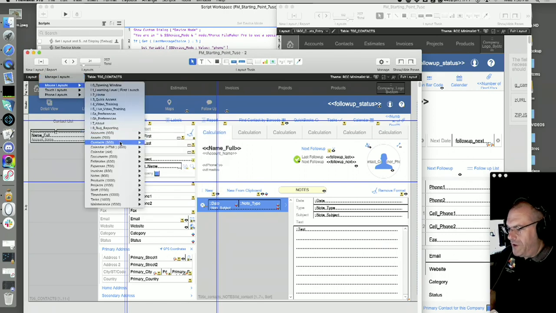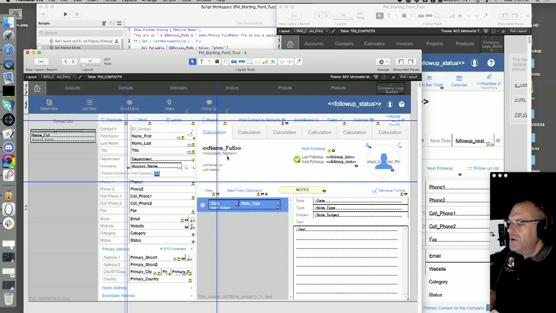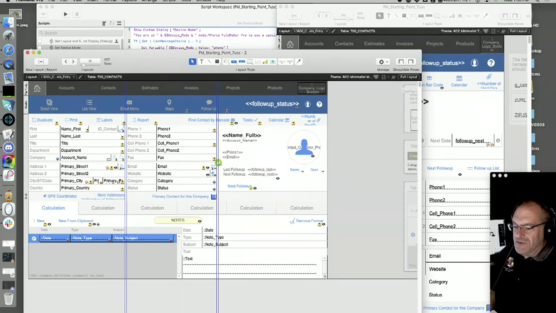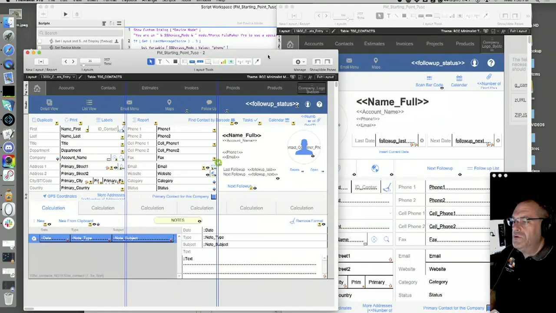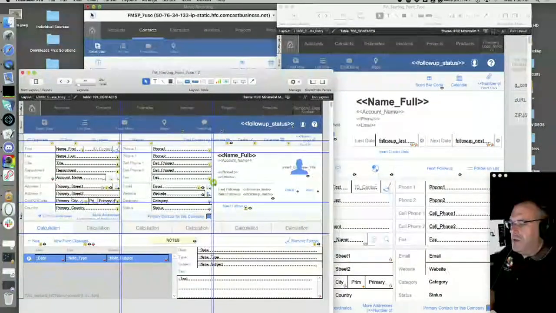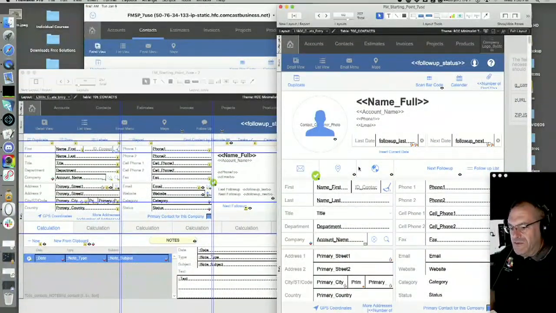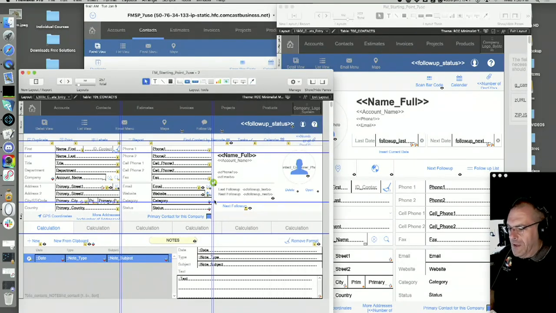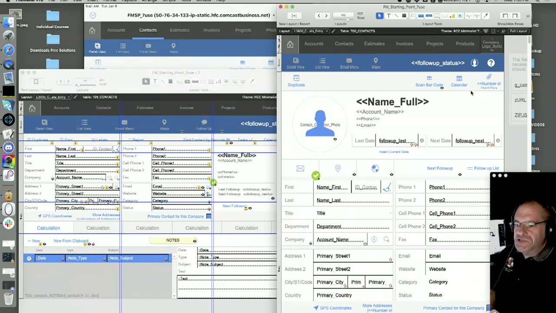So what I do when I train people is I say let's just use the compliant one. This is the basic layout. It's actually what I prefer. I like it simpler. And so I'm going to go ahead and close that. But these are the layouts as we're building them. So that's the iPad layout there, and this is the Mac layout or the Windows layout, the touch layout or the mouse layout. My apologies for that.